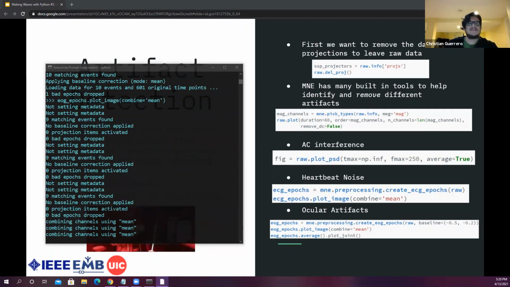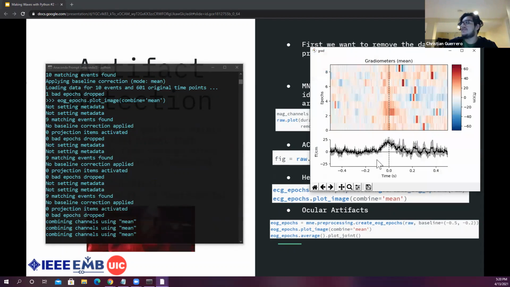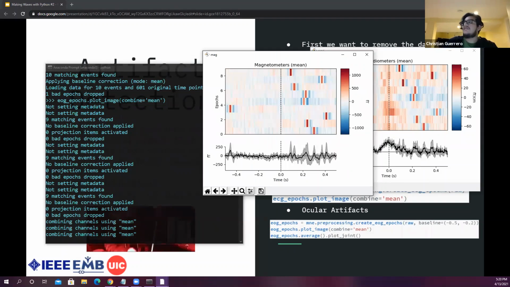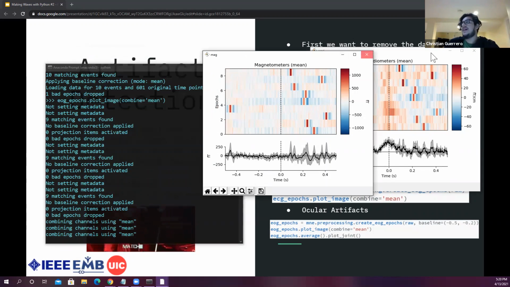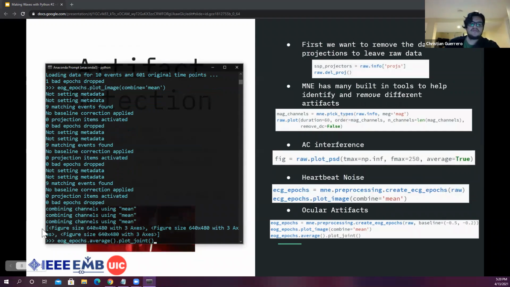Again, this dashed line is the actual noise. As you can see, they're not visible in the radiometers, not visible in the magnetometers either, but they are very visible in the EEG, which makes sense. Our eyes are kind of close to our brain. So there's this dotted line right here, and that might be something that we want to get rid of later. But for now, we're just trying to identify it so that we can know what to remove.